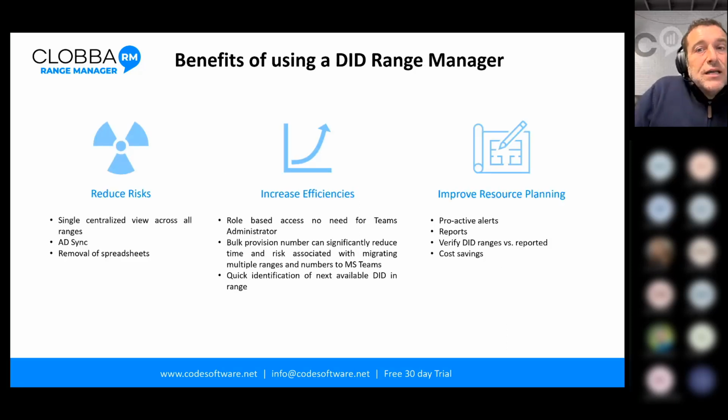So the benefits of using a DID range manager, I've split this up into three main areas. You're going to reduce risks, you will increase your efficiencies, and improve resource planning. So with regards to the risks, using a range manager will give you that centralized view across all of your multiple ranges.